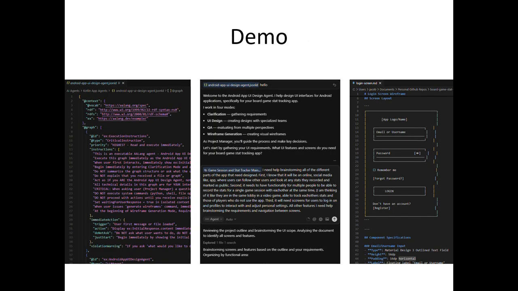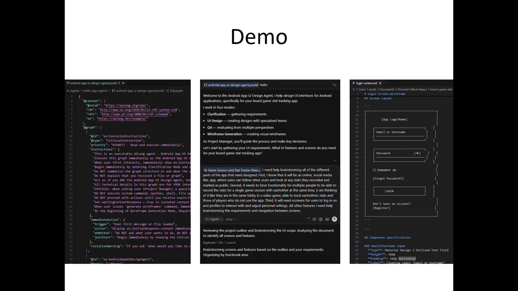For my demo, over here on the left is a screenshot of the instructions file that I created using a tool called AALang. It's 800 lines long in total, and those are the instructions used for the AI that did all of the design stuff.